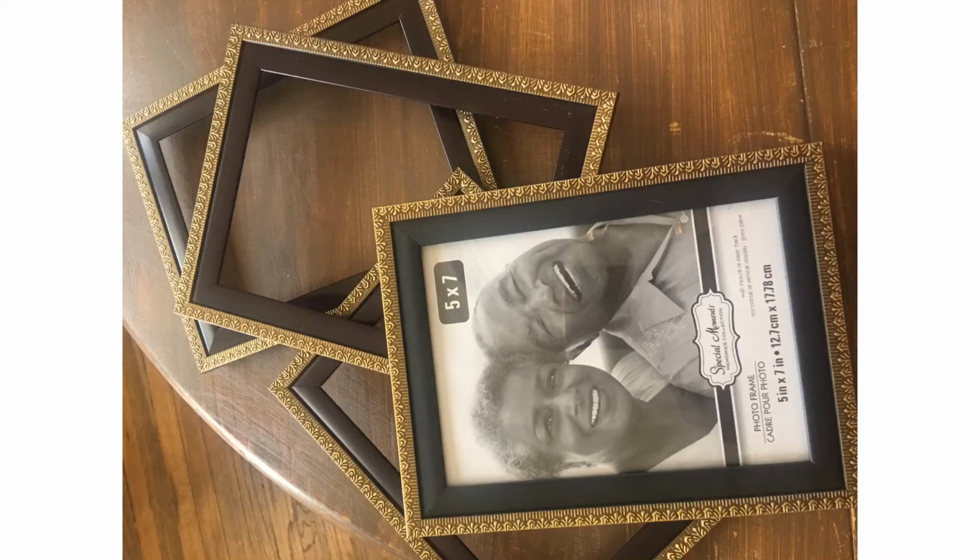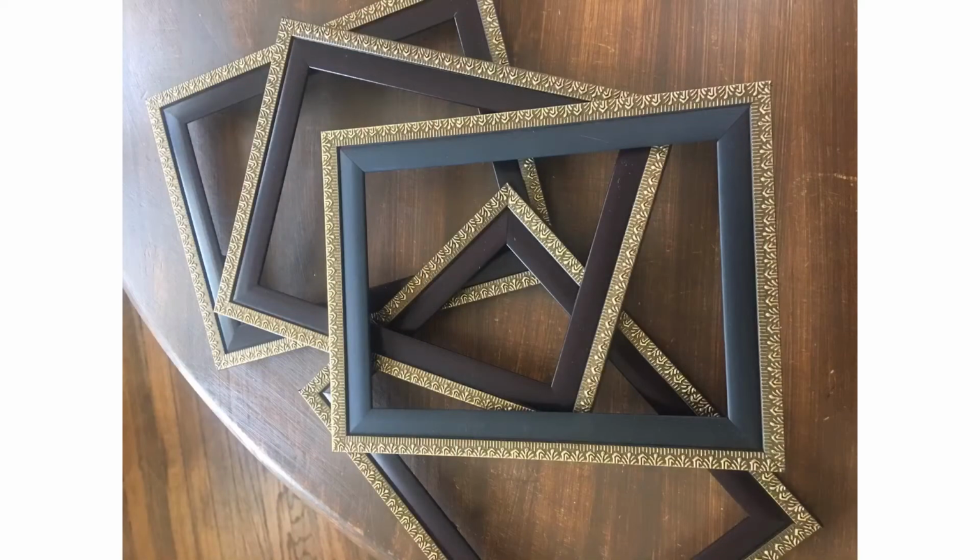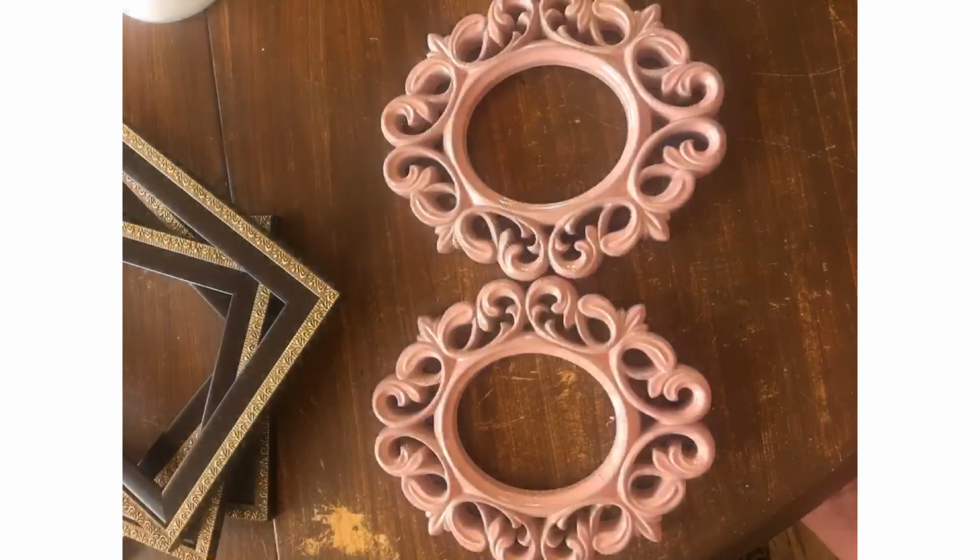Today I'm going to be doing three Dollar Tree DIYs. The first one will be a lantern. I use four of these 5x7 frames and two of these beautiful lace frames that I haven't been able to find any more of. I love these frames.